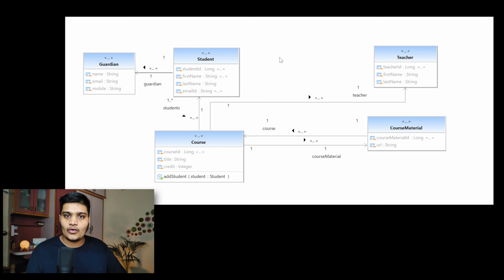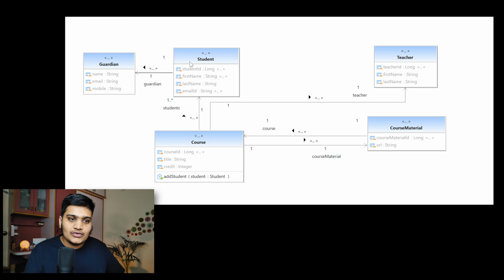Now, what are all the things over here? You can see that there is a student class, a guardian class, course, teacher, and course material. All these different classes are represented by tables in the database. So we are going to create the tables based on the classes that we have defined. All these classes define a particular relationship with each other. So we are going to see what those relationships are and how we can define the relationship in the entity so that the represented tables are created in the database, and how we can store the data.